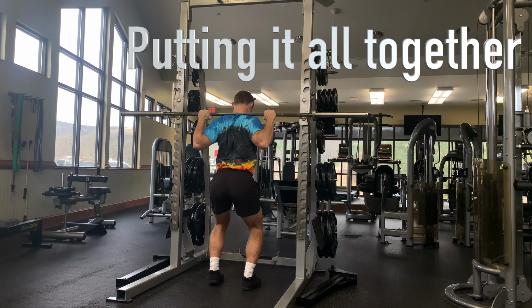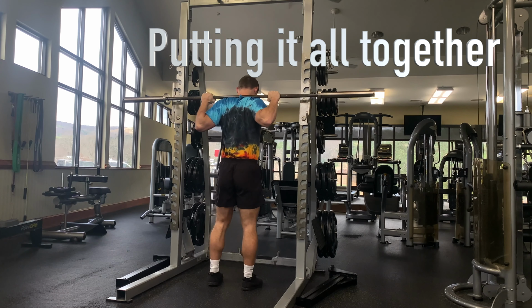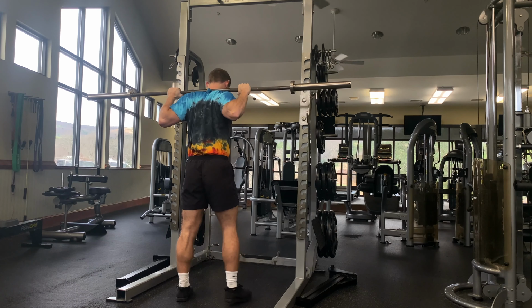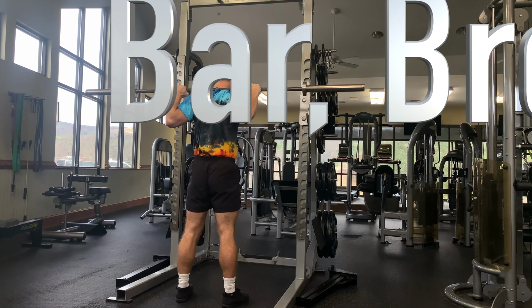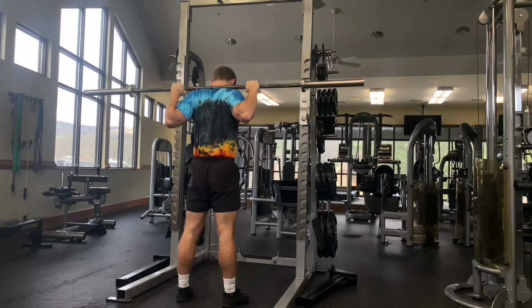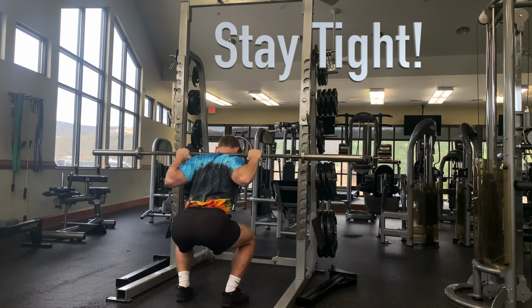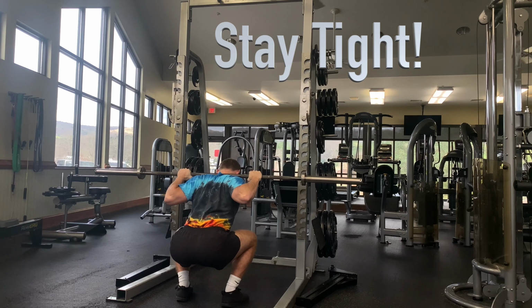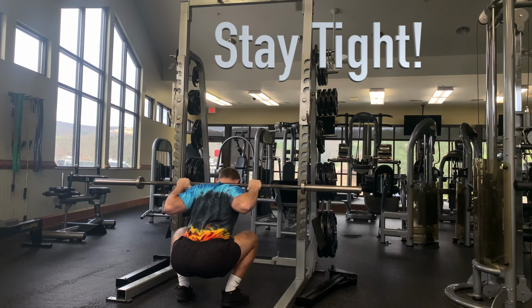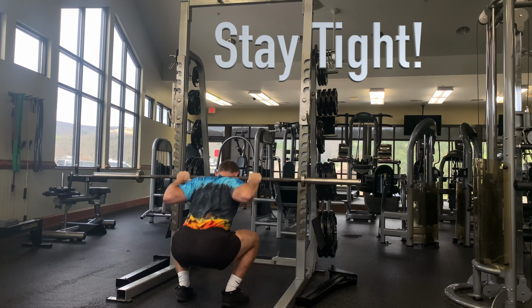With your eyes laser focused on the ground in front of you and your whole body squeezed tight, I want you to think of 3 things. Squeeze your butt, squeeze the bar, big breath. Hold that breath nice and tight throughout the entire rep. That's what's going to keep you secure and stable. Without that breath, you'll fold over like a taco at the bottom.